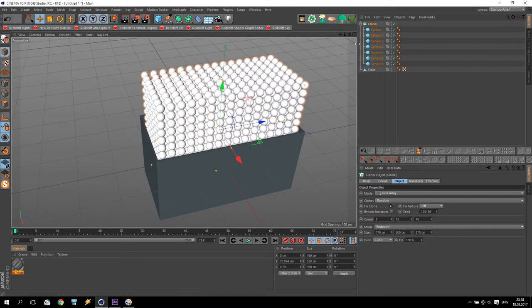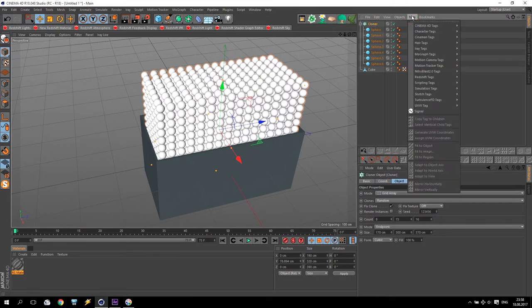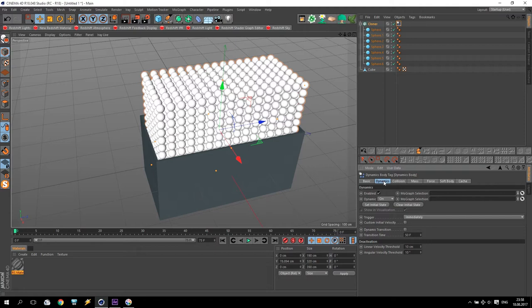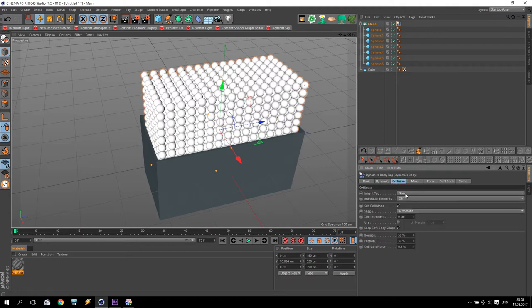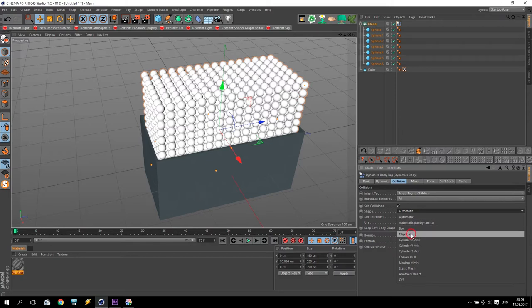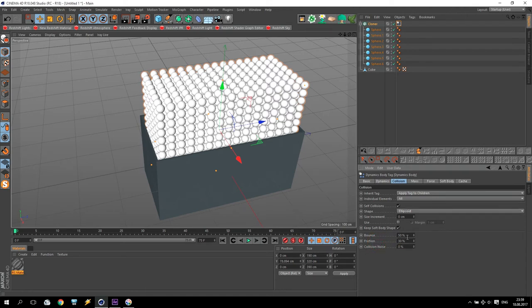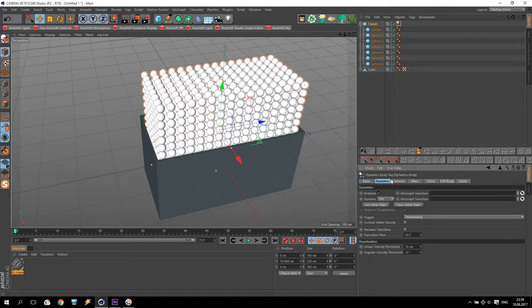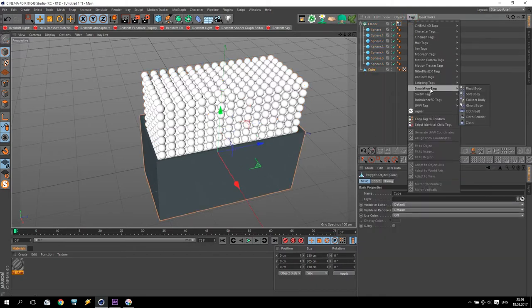Okay. What will we do now? Go to Cloner, go to tags, simulation tag, rigid body. In the settings of rigid body, first of all go to collision, enable it, and apply to children, which means this tag will apply to all these 7 spheres as individual elements, yes, all. For shapes, for fast calculation we will use ellipsoid, because this is like a sphere, an ellipse, it's almost the same. So collision noise 0. All the others we can keep like this without any problem. And trigger immediately.